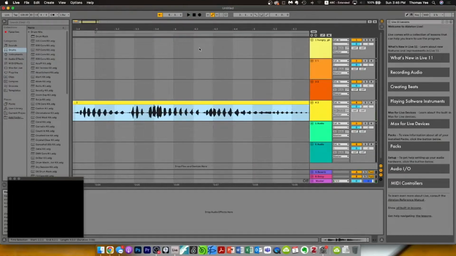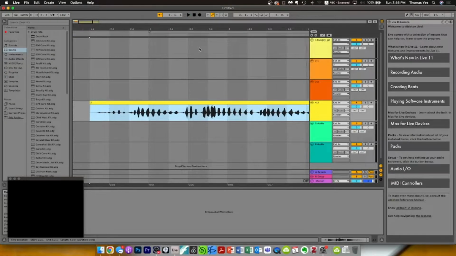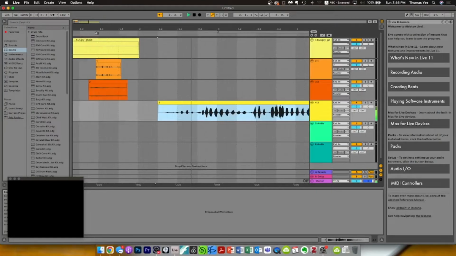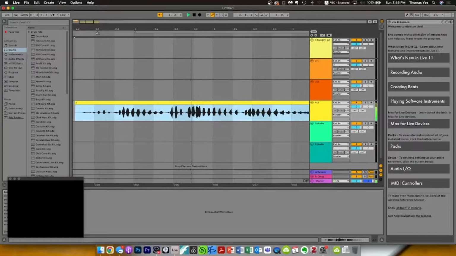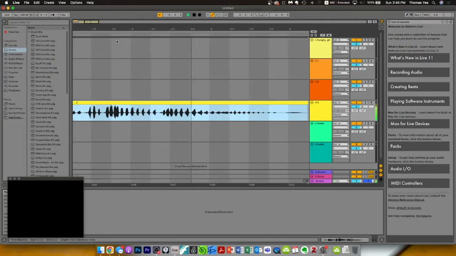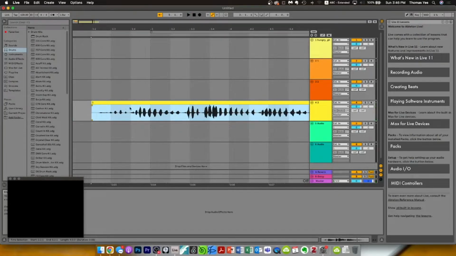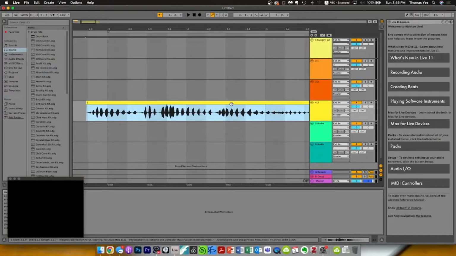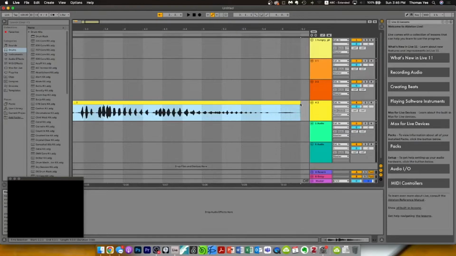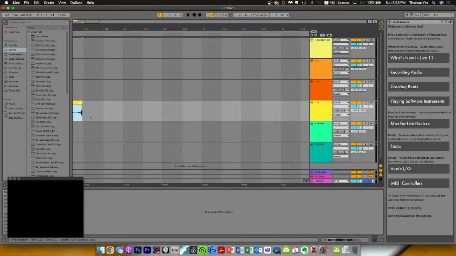Alright, so clearly we're not going to get all of that sound, but let's just find the part that we really like. I think the center one is a little too much, but this first one has a lot of potential. So let me go ahead and squeeze in and just isolate that. We may not even end up taking that much, but let's go ahead and get that much to start.